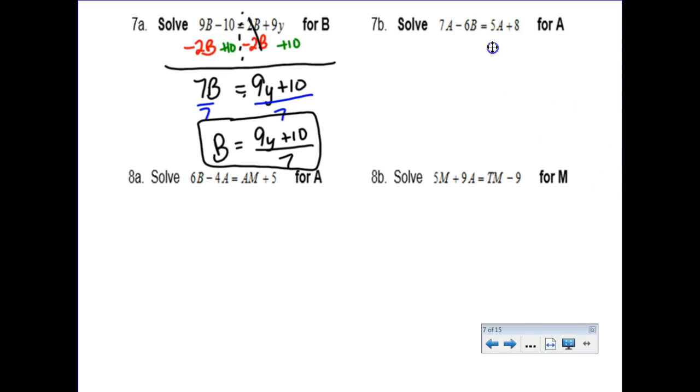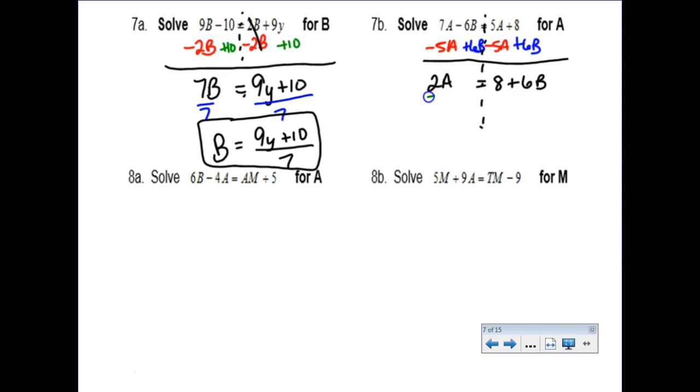Alright. Similarly here, we're going to subtract the 5a's to the left. And if you're not an a, you're going to move. So we're going to add the 6b. And I still like you guys putting the line down the equal sign. I think that really helps clean up your work a little bit and stops some goofy things from happening. So here we have a 2a. These b's are over here now, so this is 8 plus 6b.